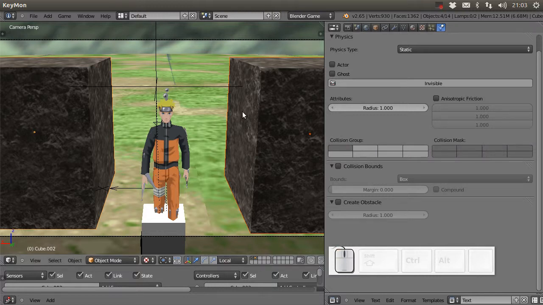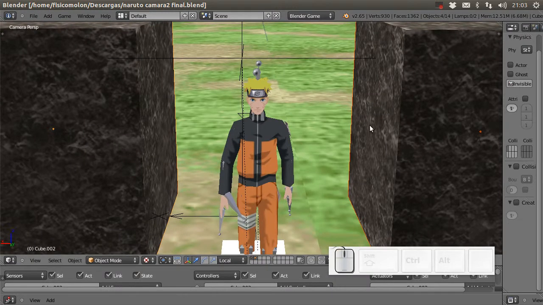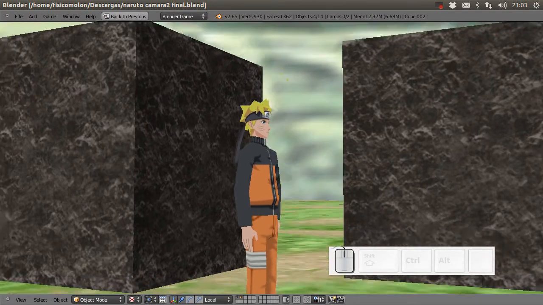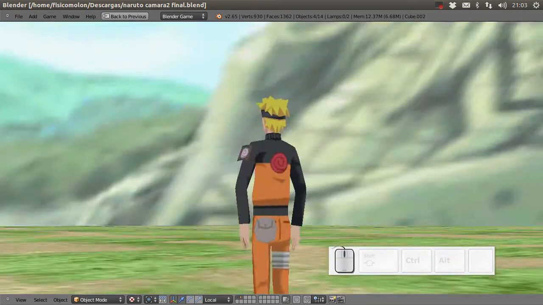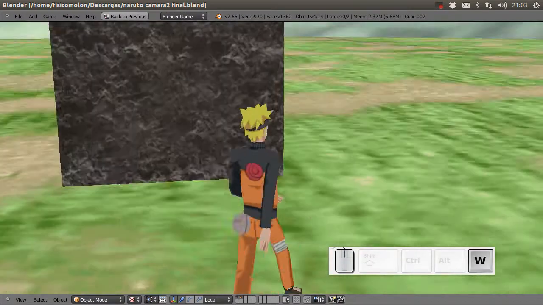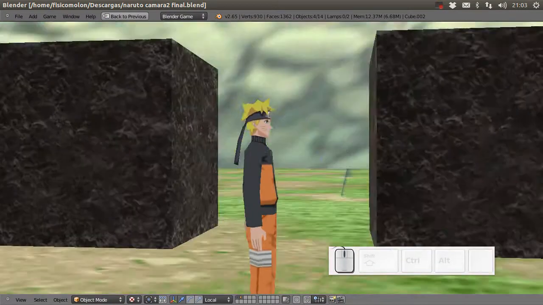In my last tutorial, I made what you are seeing: a camera setup, a camera that I can move with the mouse like this, with a nice orientation of my character.